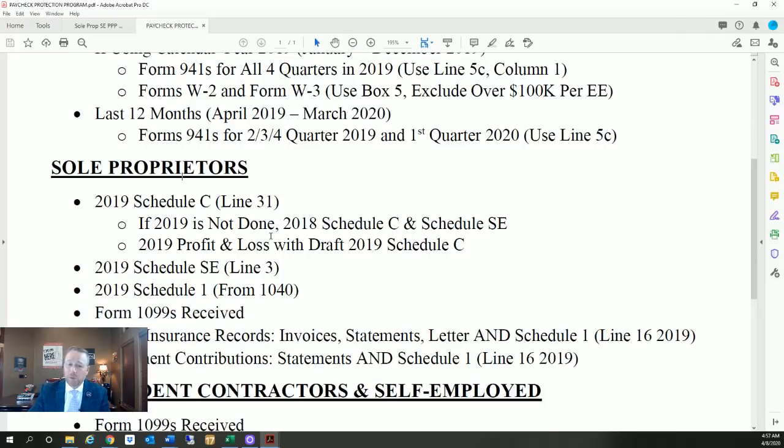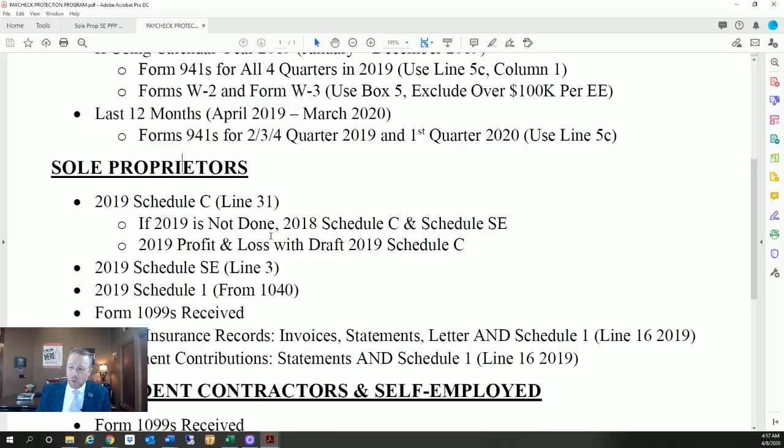But now on the sole proprietor, and I'm going to walk through in another video the actual calculation. When you're looking at Schedule C, that's the net business income. Schedule SE is where self-employment taxes are in essence determined, calculated, and it's an extra tax that's added on. That self-employment tax again puts that self-employed individual in the same shoes as an employee, in part because they're having to take care of the Social Security Medicare withheld as well as the Social Security Medicare match.